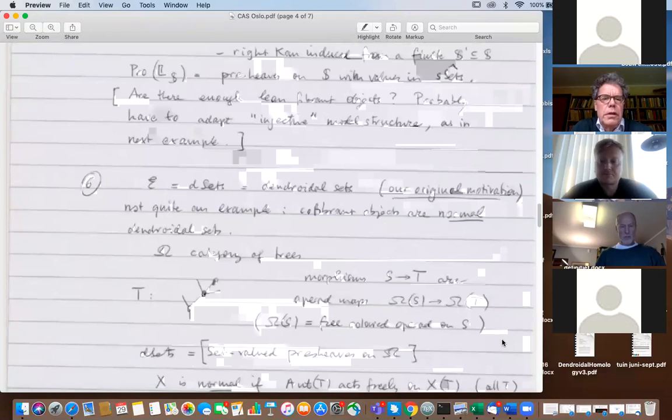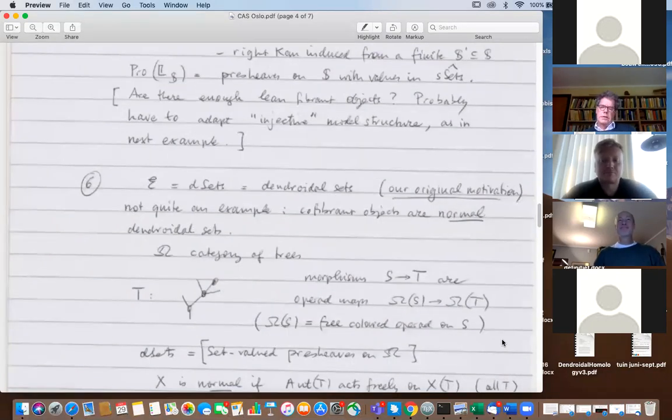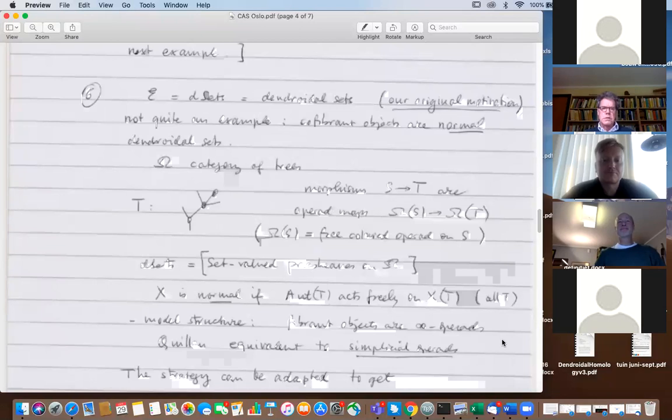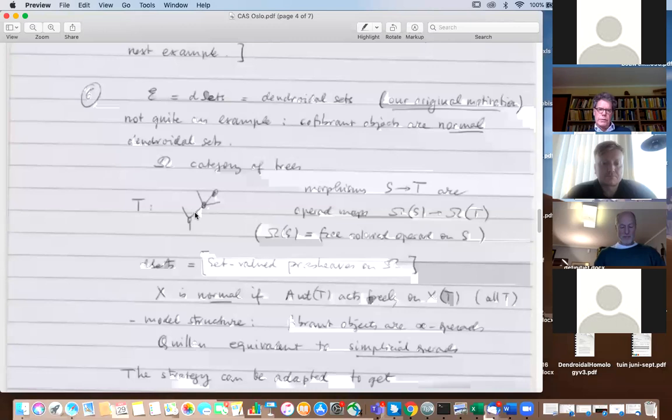So some of you will know that I've been rather preoccupied with the category of dendroidal sets lately. So here's a quick review of dendroidal sets. There is a category omega of trees. The trees look like this. They have a root, and they could have vertices with 0 inputs, or open edges, which are called leaves. And any such tree generates a colored operad where the colors are the edges and the operations are just generated by the vertices. So here's a binary operation from these two colors to this color. Here's a ternary operation, and here is a constant of this color.